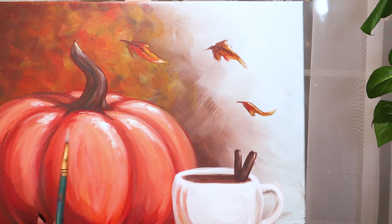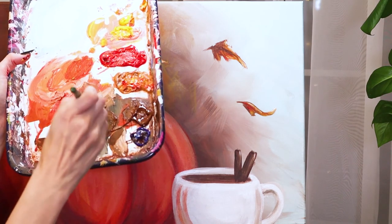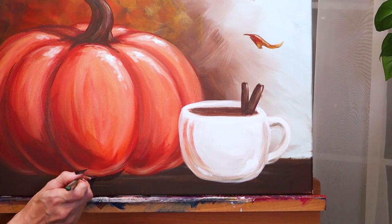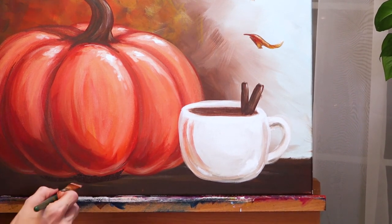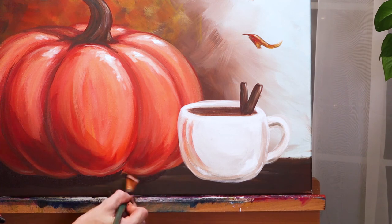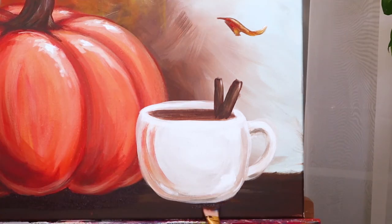So we'll clutch this brush and we're gonna grab brown and blue again, and maybe even a little bit of red, so we get a really dark shadow color down here. Okay, we're gonna go right under our little pumpkin here. This is where we can clean up the edges of our pumpkin, and this is just gonna go off this way. This also under our coffee cup.